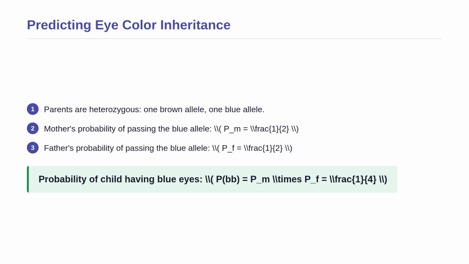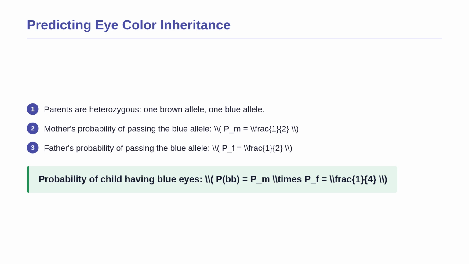Before we move on, let us see this formula in action with a concrete example. We are given two parents who are both heterozygous for brown eyes, meaning they each carry one dominant brown allele and one recessive blue allele. We are asked to find the exact chance of their child having blue eyes. To do this, the child must inherit the recessive allele from both parents. We chose our multiplication formula because these are independent events.